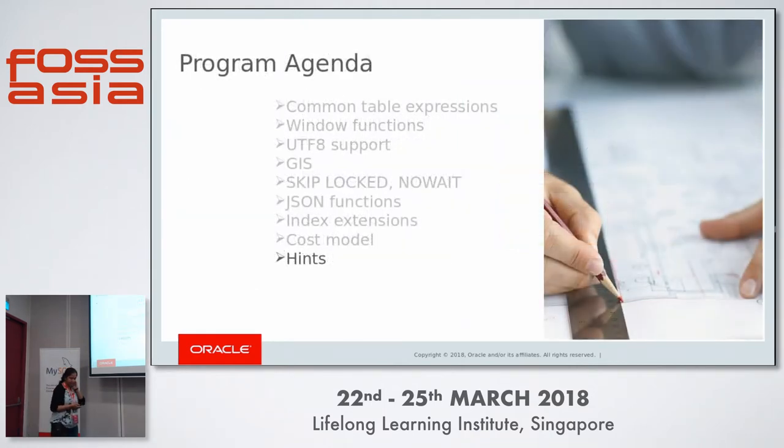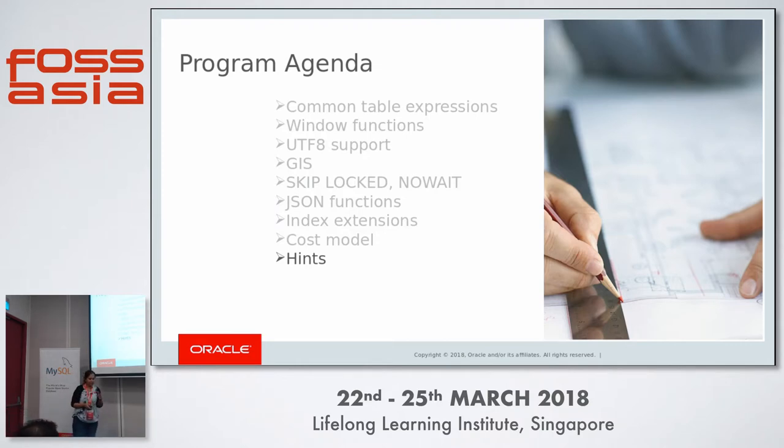So the next is the hints. As I said earlier, in 5.7 we introduced a new cost model. A lot of times when the Optimizer has made some changes, we see that 99% of the queries improve in performance, but there are very rare cases where you see a regression. So the solution for a regression is that the DBA can give a hint to the Optimizer, saying, I do not want you to think, I just want you to use this index for this particular query.